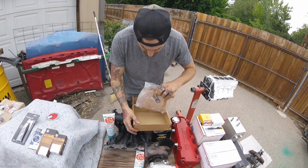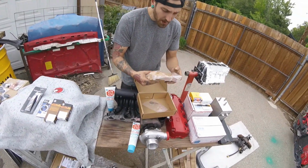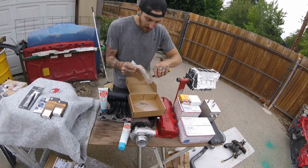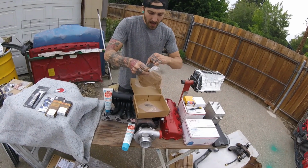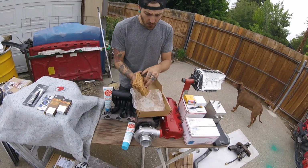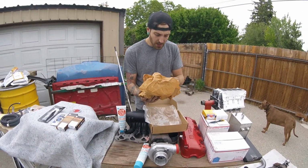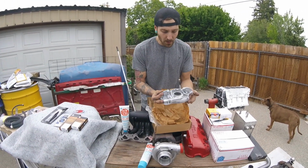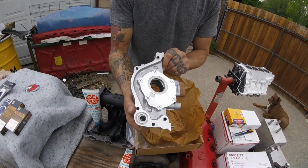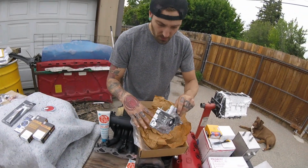Okay, so this looks like it's the oil pump. Got a new oil pump. I wanted to go with an ACL oil pump, but my funds were kind of limited. I still might go with that later on, but my plans are, this is just a standard OEM brand new oil pump. I'm gonna shim it just to make sure to get a little bit more oil pressure. But there's my brand new oil pump, new seals, new gaskets, good to go. Round this out a little bit and shim it, and it should be great.